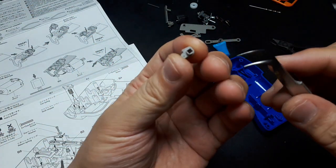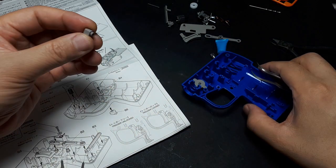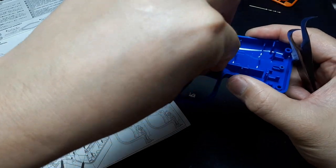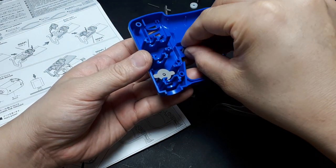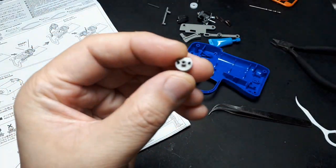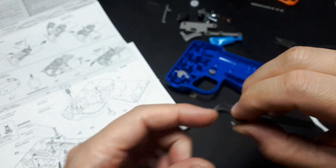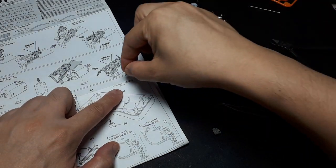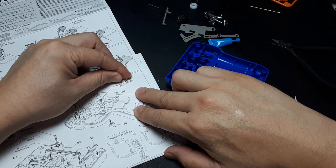Which is this piece here, it has a little dimple and a square inside of a circular shape. And you'll notice there's 2 opposite dimples here. So that rests in this hole with that dimple resting in one of those recesses. Alright. So on the back side, you have the corresponding square, and then this is the switch for your fingers. And it's asking for a 2x8mm screw. If you don't have calipers, it's fine because you could just take the screw and put it right next to the drawing. See? So that's got to be it right there.